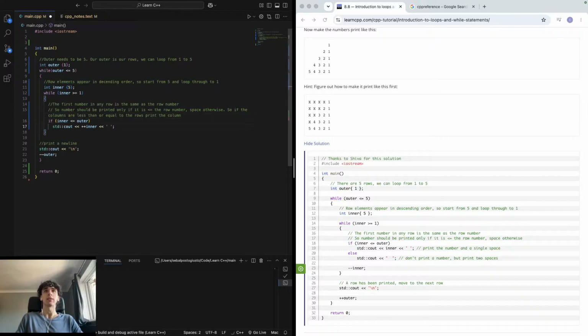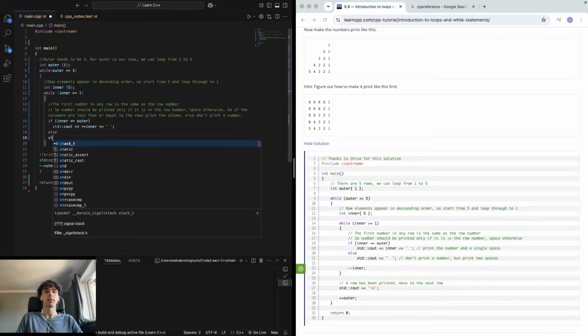So standard character output, inner, else don't print a number. I think that's what that's saying.